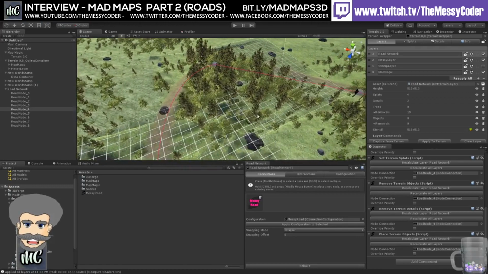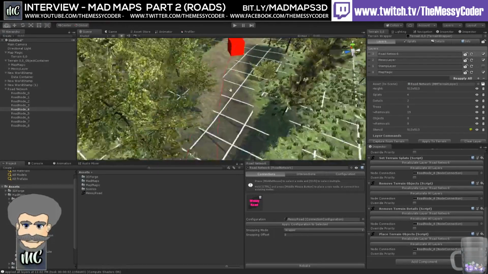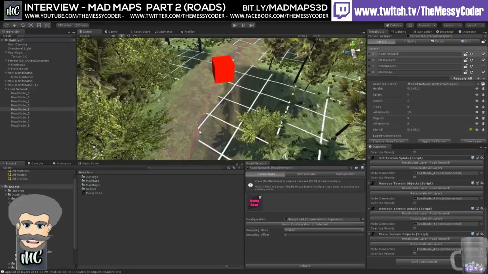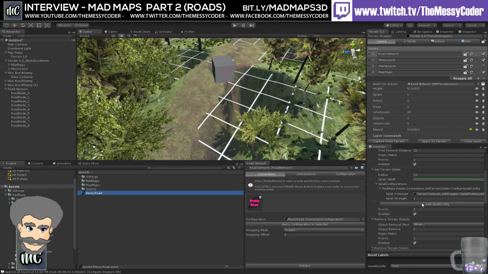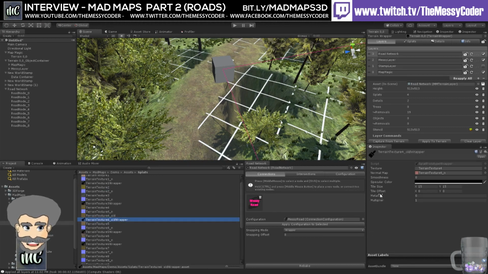So how do we change the textures of our road? Yeah, there's a component on the messy road that sets the splat. We can change any property of this like you would with any regular splat prototype. It's exactly the same.